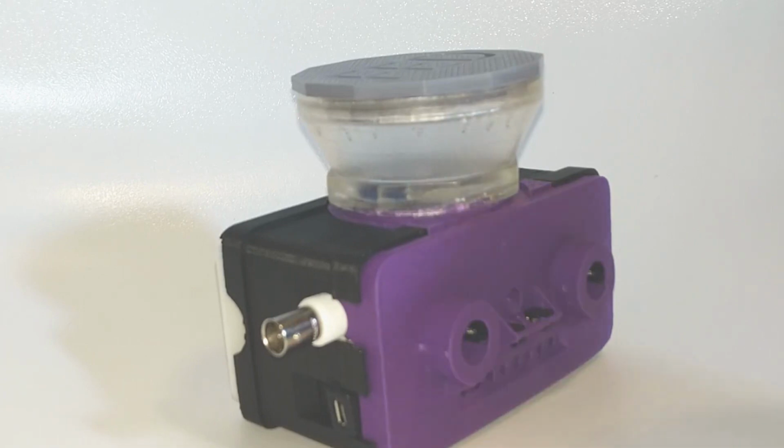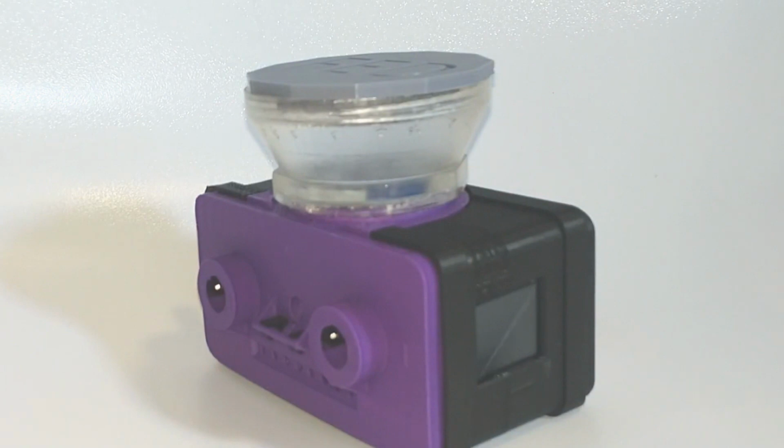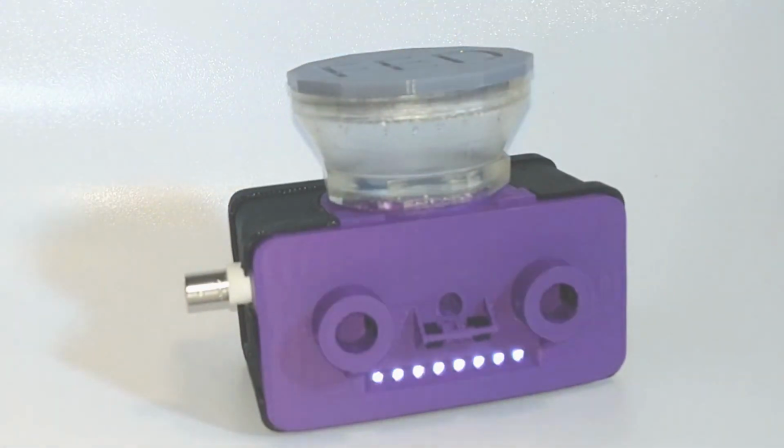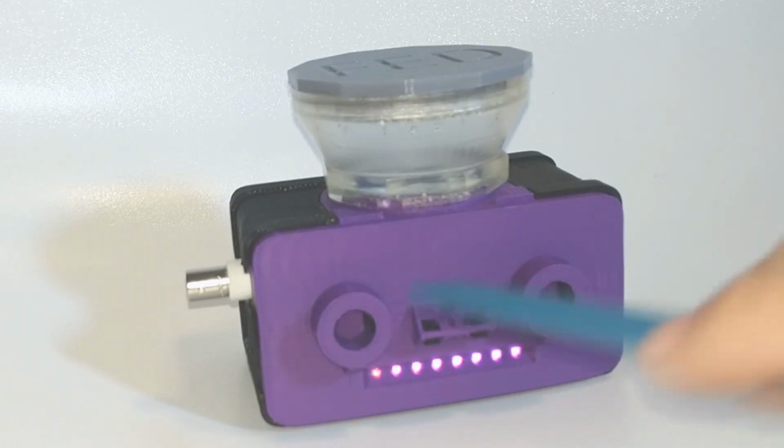I'm going to show you a quick demonstration, turning it on in the back. We'll see the screen doing a pattern and then see the stimuli operating. So that's FED3.